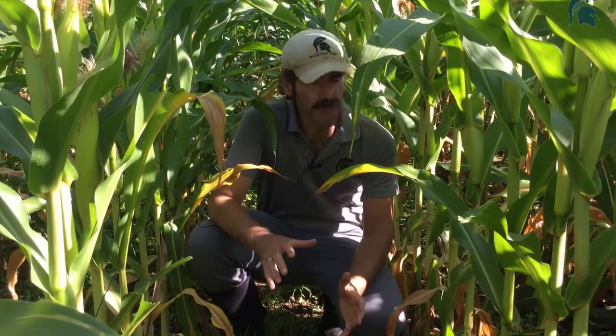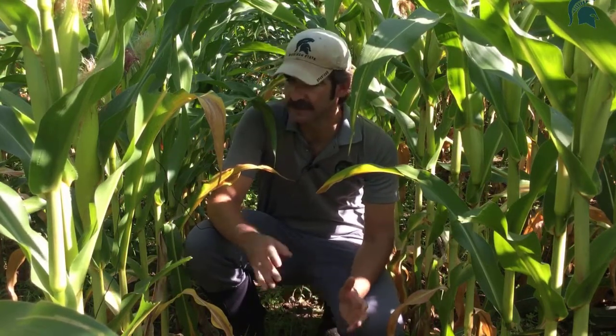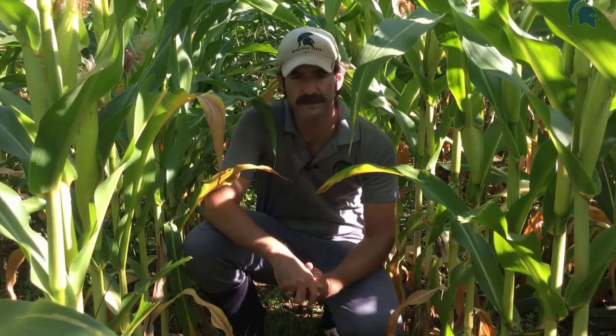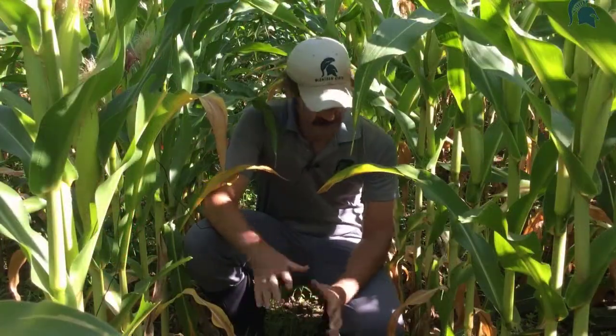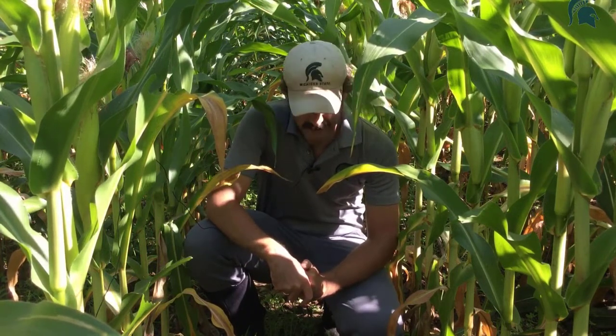In other spots in the field, we've had more challenges, and mostly related to weeds. This field has a decent seed bank of grass weeds. Looks like maybe some quackgrass or crabgrass, and also a little bit of foxtail. And in those areas where we had a lot of weed pressure, the weeds seem to have taken over the cover crop, particularly in the grasses, in the triticale and in the annual rye. Crimson clover seems to have fared a little bit better than the 2 grass species, so we'll see how it does going forward.